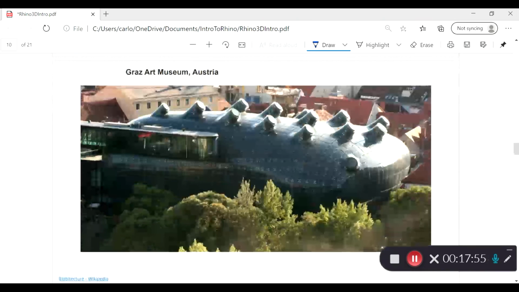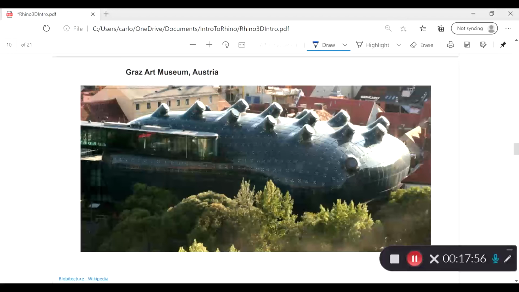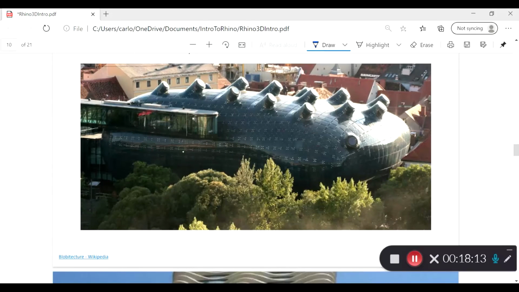Oh, this is another good example of architecture using CAD, and at least Rhino will help you do this kind of stuff very easily. This one is in Australia, the art museum in Austria. I'm sorry, not Australia, but Austria, Europe. And again, very interesting how you generate a pattern from a body and then you add some extrusions to it, not with a mirror, but with a pattern that will have some pattern on the surface.